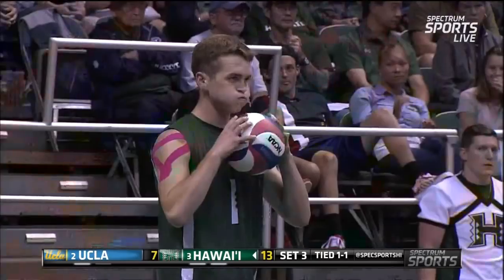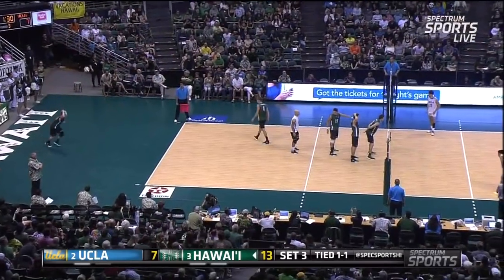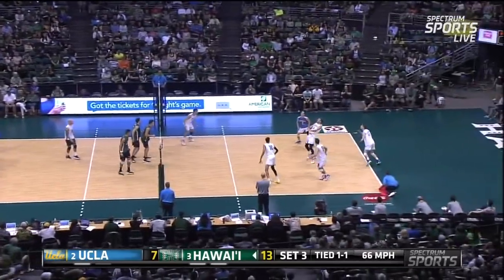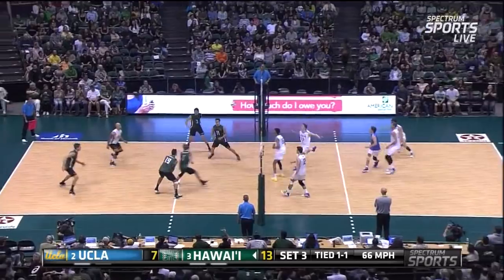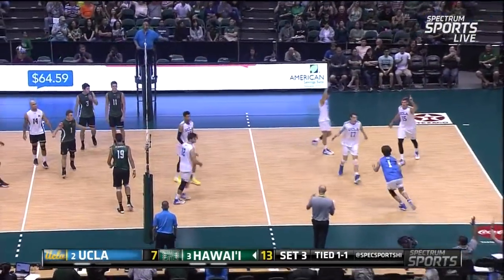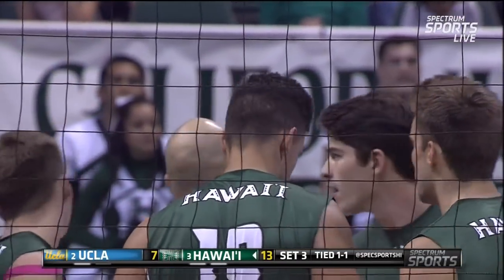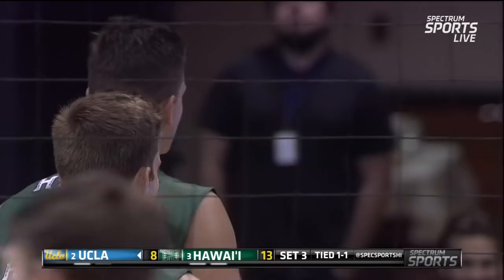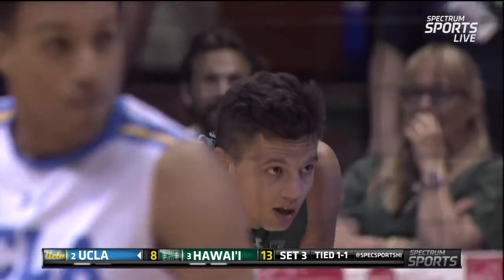Bruins up 8-4 in blocks now. Hawaii hitting 250. UCLA flat lining it right now here in the third. And Worsley putting some smoke on it. It hit the scoreboard, and so a scramble play here for the Bruins. Chance for Hawaii. Backside Serrano. Missed the court line. Oh, it was there for him. Unable to catch it in. He was trying to bury that ball straight down. A little too cute.